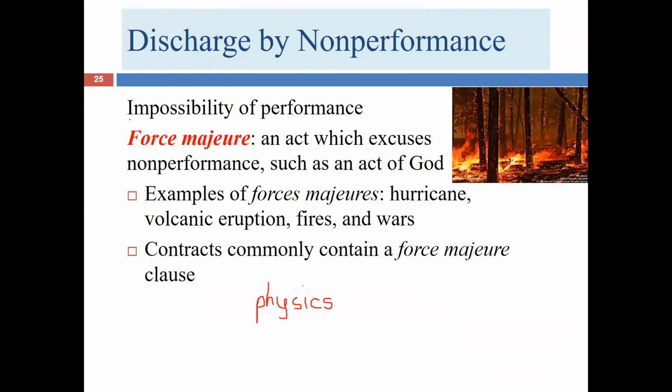We're saying it's impossible. So an example of impossibility would be, let's say you have a barn and I'm supposed to paint your barn, but a tornado comes in and blows the barn away. There's nothing for me to paint. Even if I really, really want to and I'm willing to invest as many resources as I can, I don't have any surface to put my paint on.